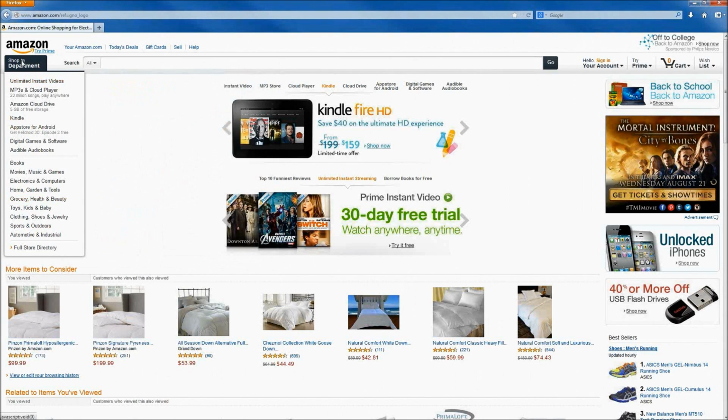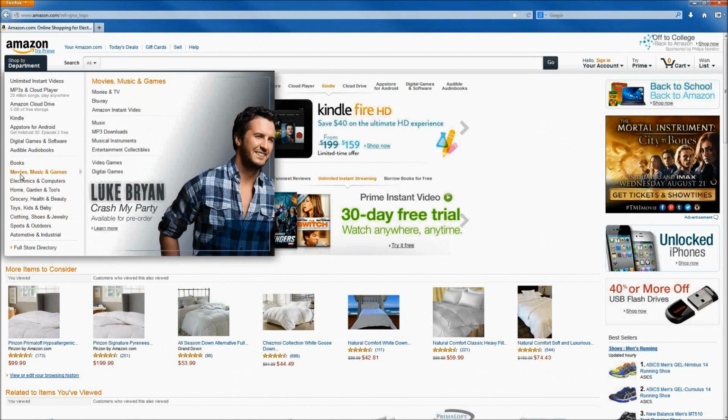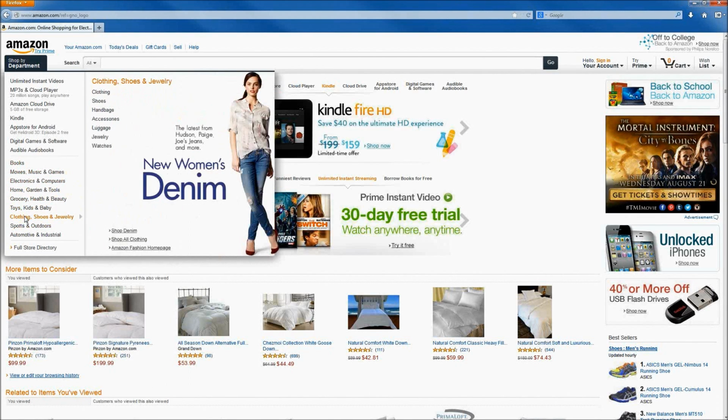The first thing that I'm doing, I actually go to the Amazon homepage, and I will simply use all of the Amazon categories that are over here on the left-hand side of the page to browse through the Amazon website to actually select products that I might be interested in promoting.